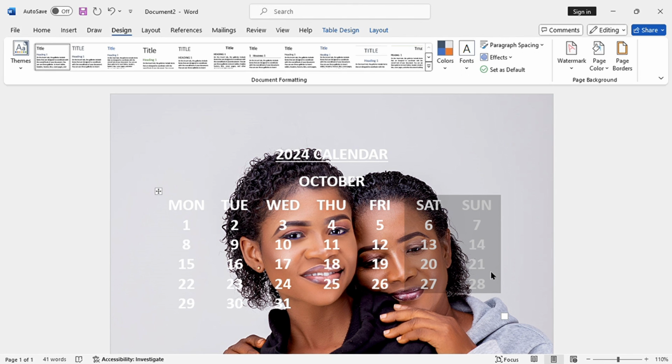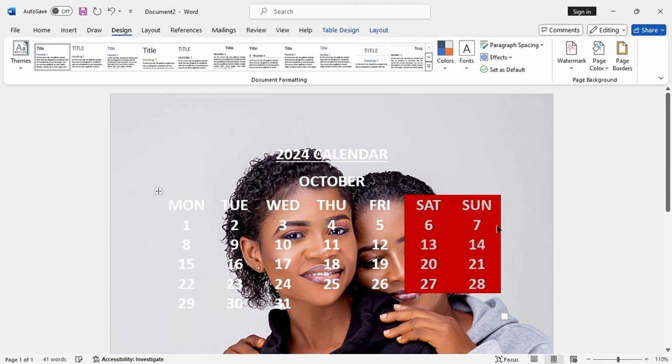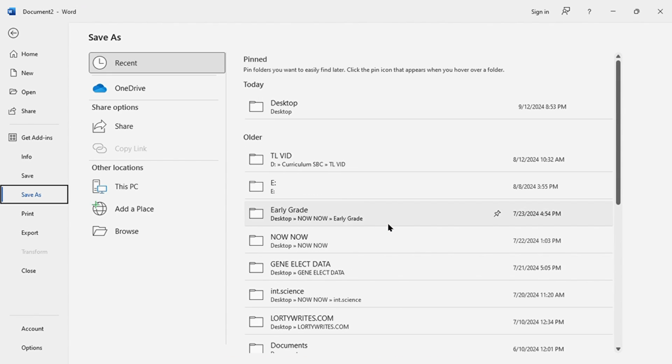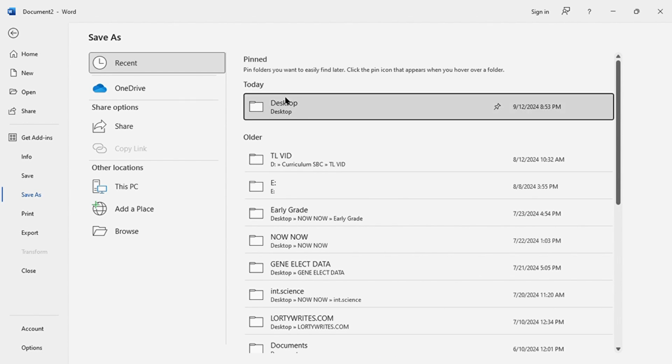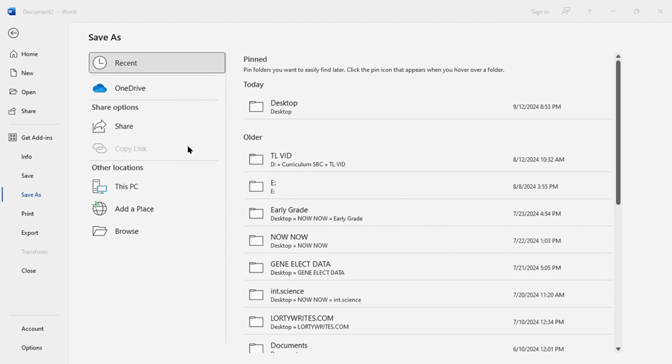Yes, and finally we have it, but then we still do not want to see the white background, so we have to take that off. You simply highlight it, right click, and go to the color where you fill in the color. You take it off, no color, and there you go, your color will be off, and then you have a plain background for your calendar. So this is what your calendar is going to look like.